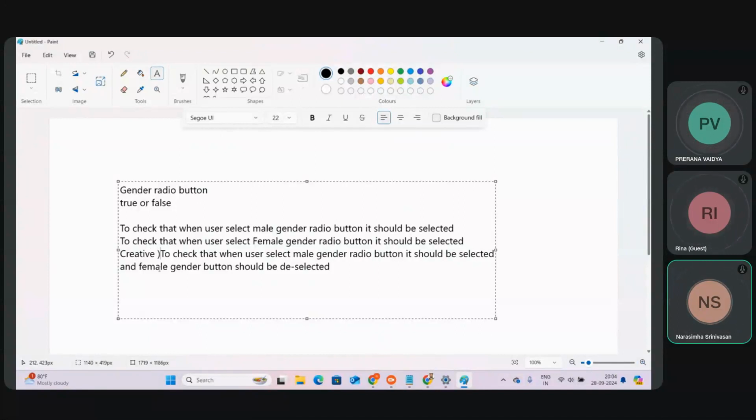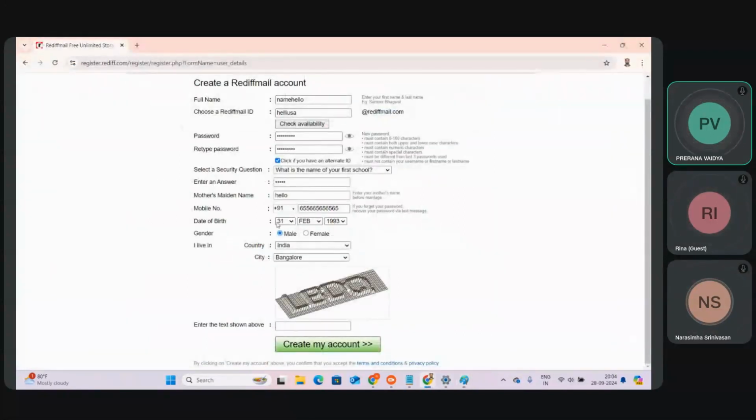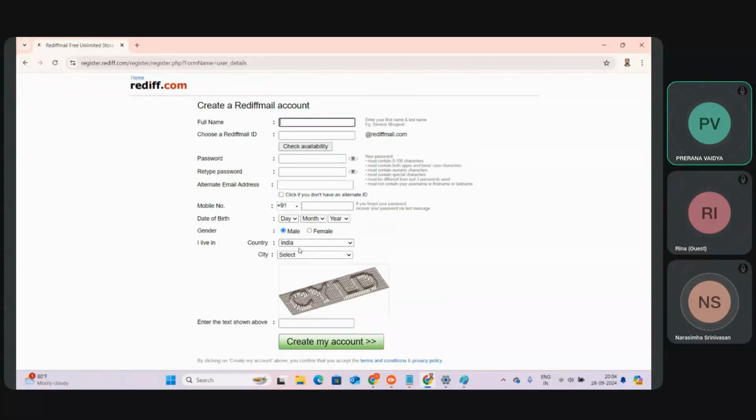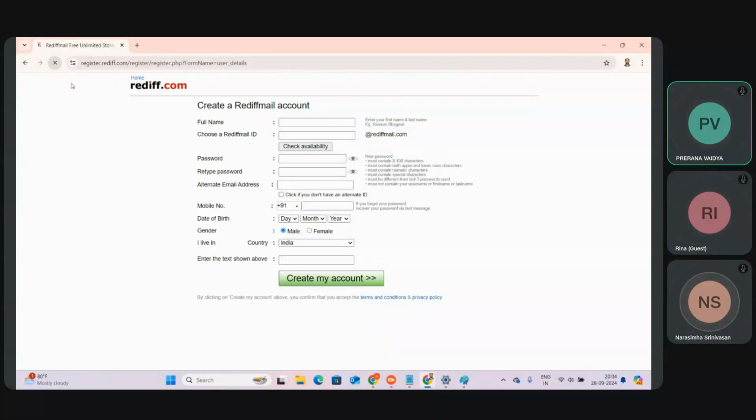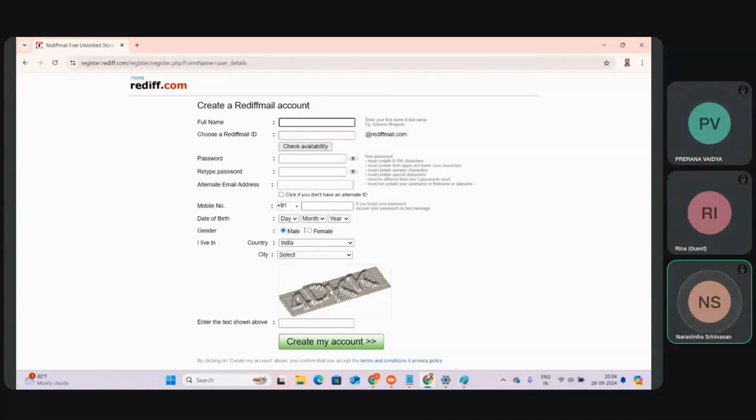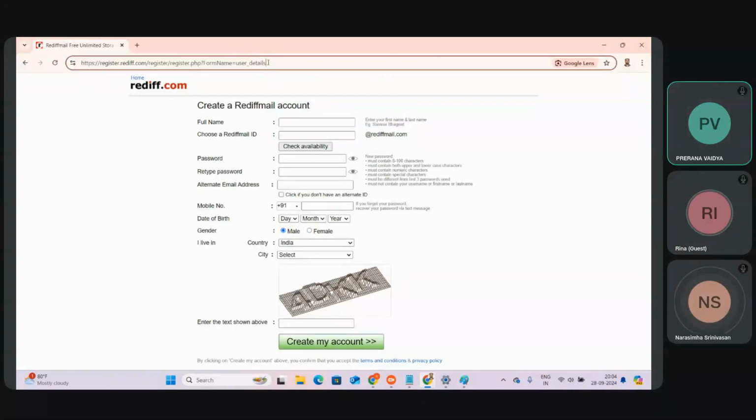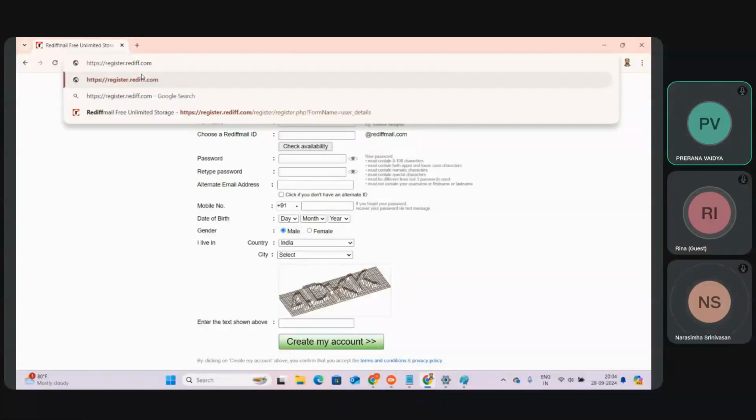How? I will not select anything. Male also I will not select, female also I will not select. So just refresh the page if you want to enter. Okay, it is mandatorily selected male.